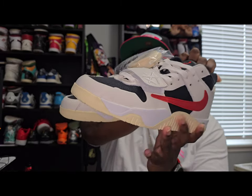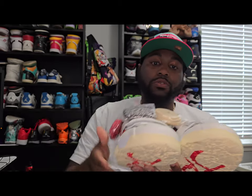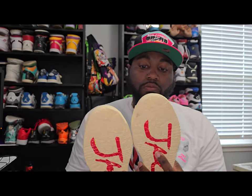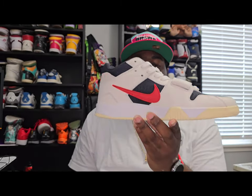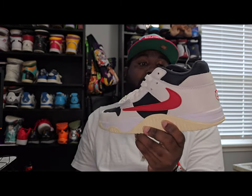Like, they came out real good. Thanks to upshoe.ru actually sending these over. Really appreciate them. Again, I love the shoe. It's just not my style.